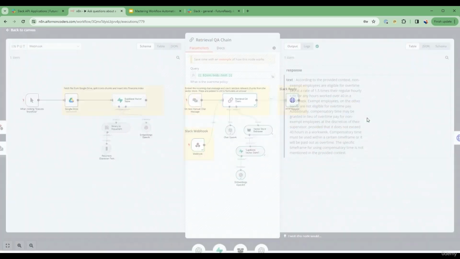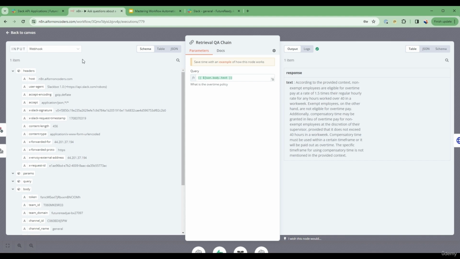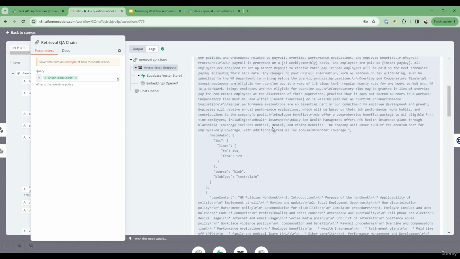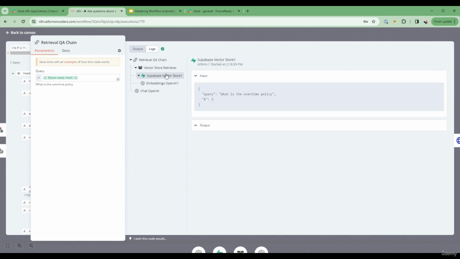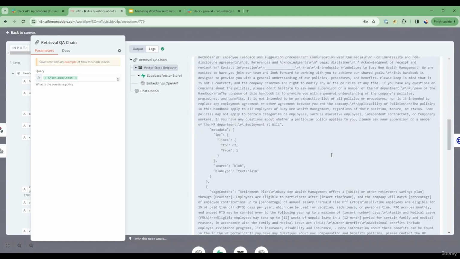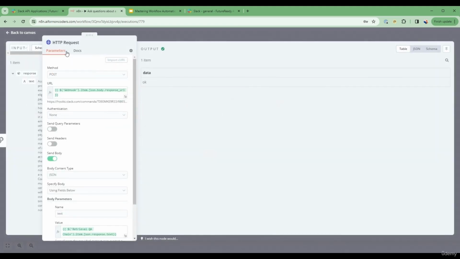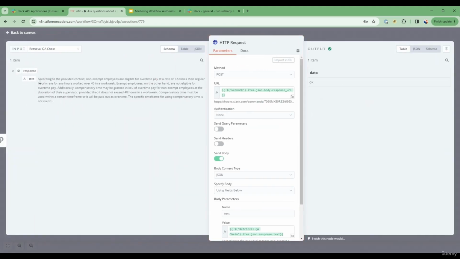I can see it being passed into my AI chatbot here, and I can also see more details here about it accessing the vector store and also what it's retrieving, right? And then of course the response that is being sent back to the Slack channel.